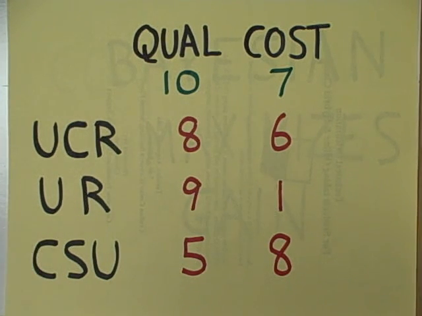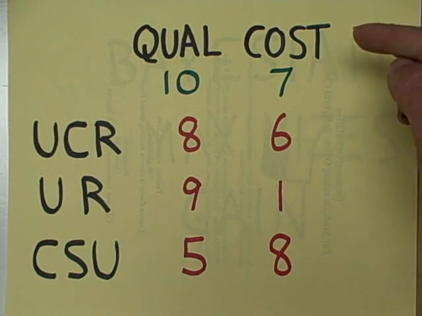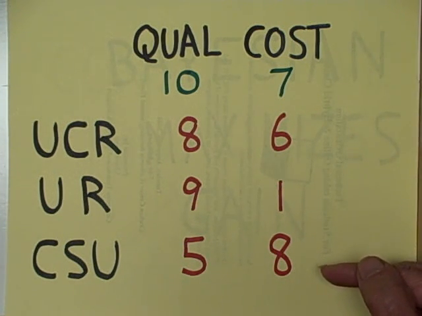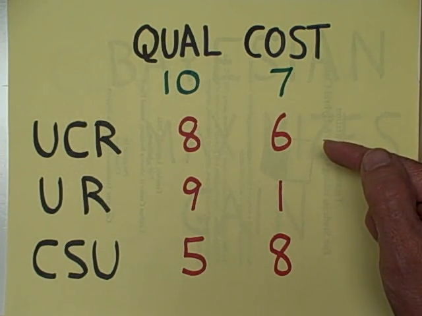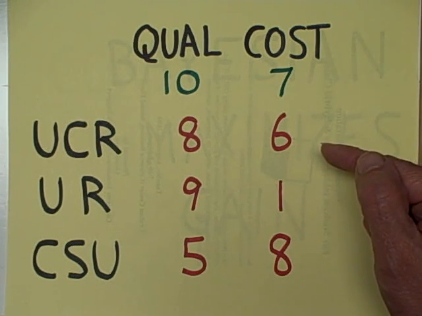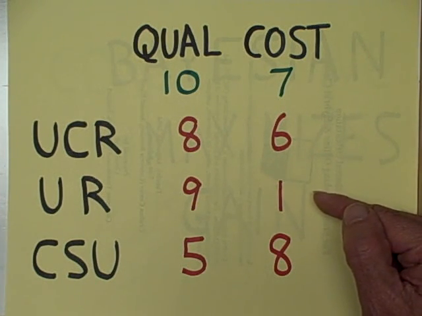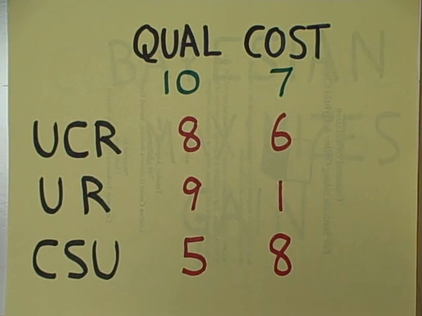When it comes to the relative cost of these 3 institutions of higher education, the cheapest would be Cal State San Bernardino, not as cheap as a community college, but still reasonably priced. And so because it is cheaper, we'll give it a higher score, an 8 in this case. University of California, Riverside is more expensive, but it too is a public institution and still within the range of affordability. Give it a 6. University of Redlands, being a private institution, is going to be extremely expensive, and so therefore give it only a 1 in terms of cost.